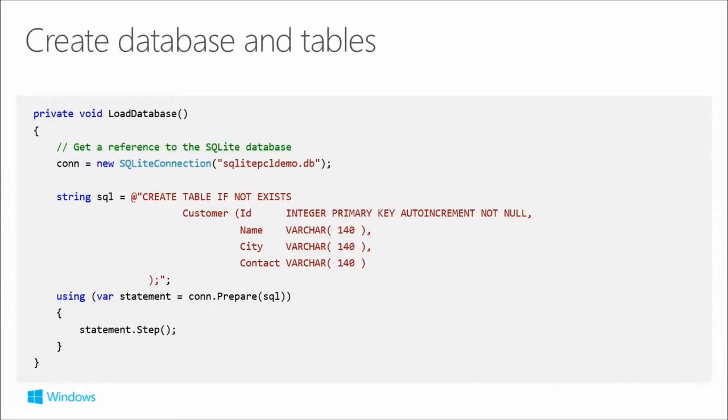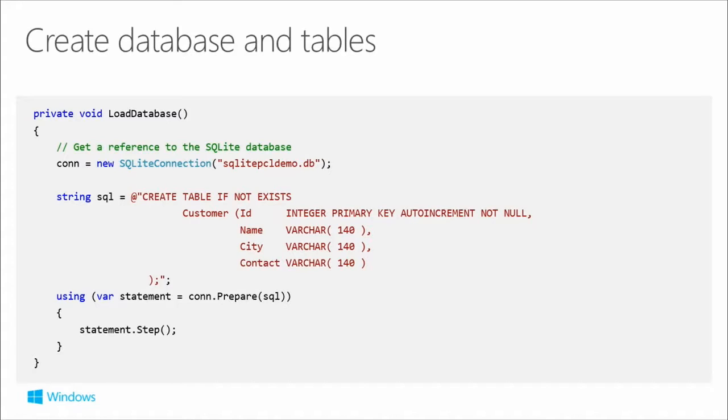So this is how you would actually create a database. You create a new SQLite connection. You give the name of the file. This is going to be the container file, which is just a regular file. And then you cook up some SQL statements, which are just strings. Create table if not exists, and you're defining a table called customer that's got 4 columns in it, and this is a SQL statement. And then you execute it, and the way you do that is you take your connection, and there's a prepare method on that, where you prepare the statement, the string, for execution.